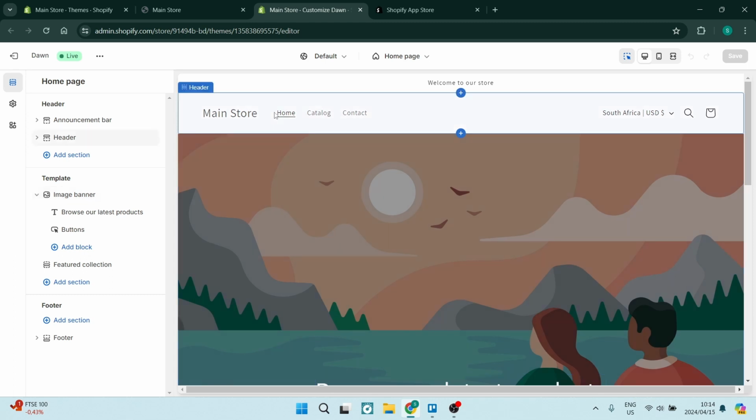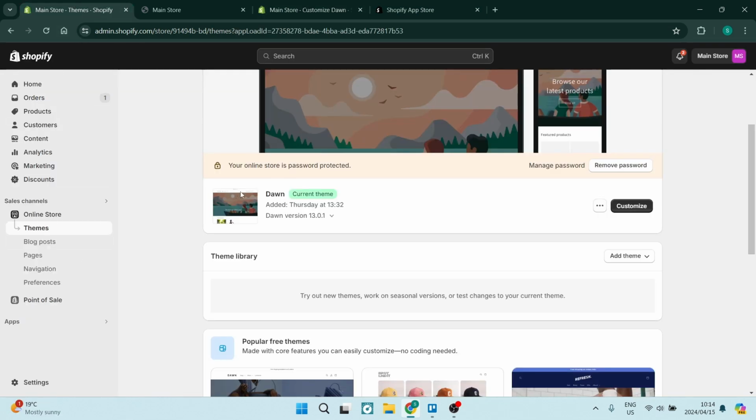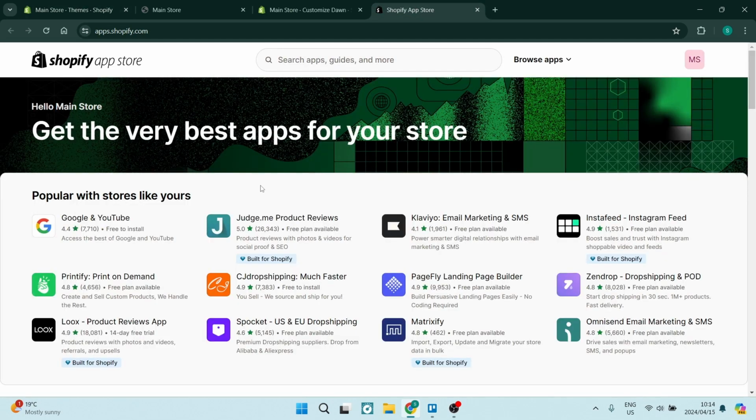Now, if that's not enough, we have the Shopify App Store, which you can access from this homepage again by just tapping on apps on the left-hand side here, and you will get this app store. Now, the Shopify App Store is a marketplace where you can find a variation of applications, plugins, and so forth to enhance your Shopify store.